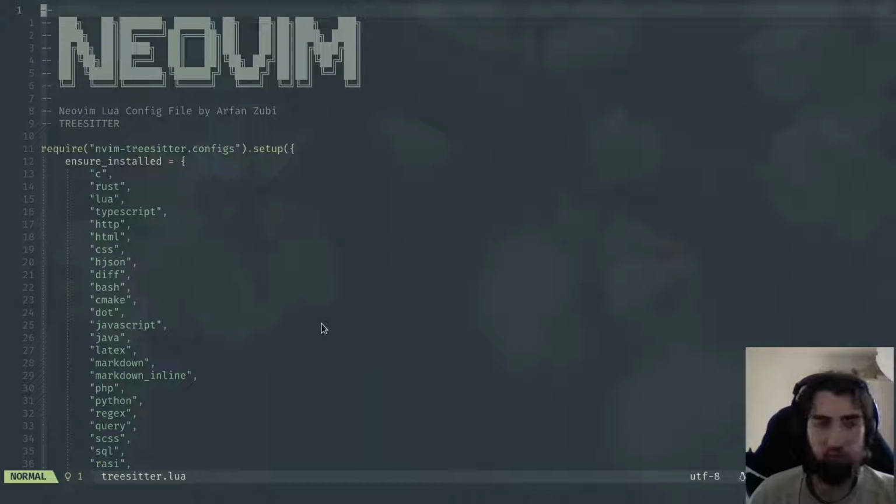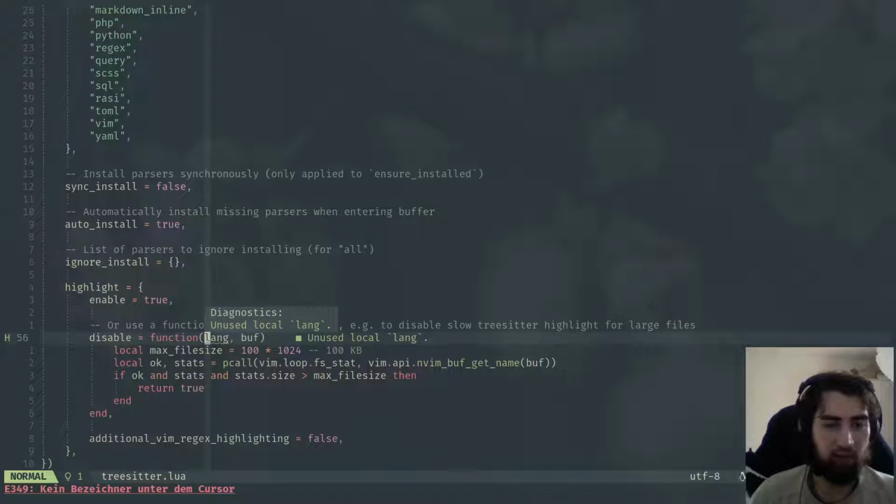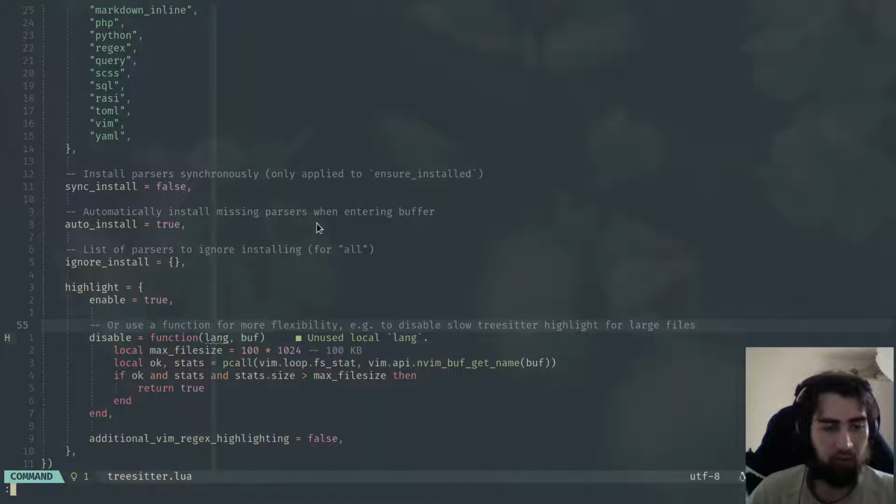So you can press open bracket and E to go to the next diagnostic, as you can see, and you will go to the next one. Like that. And as you can see, if I now press space E, it will open this float and it will give me unused local lang. So this is an unused variable. And yeah.